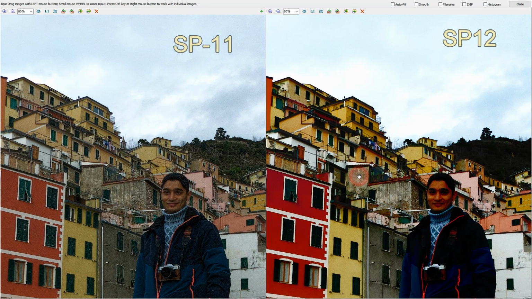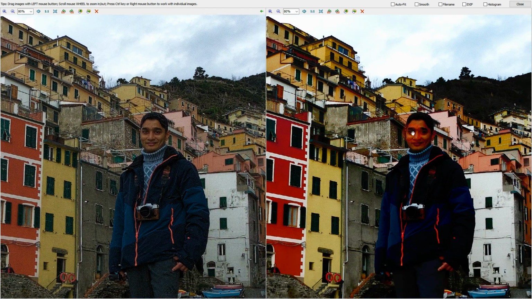So apart from, let's say, a beautiful and more organized interface in SILKYPIX 12 and the new tools such as Soft, I also find that when you play with your different tools, like dehaze, SILKYPIX 12 gives you a better result. But if you don't do any kind of edit, or you do subtle edits and you're happy with your previous interface, then I think SILKYPIX 11 is still a pretty amazing tool.